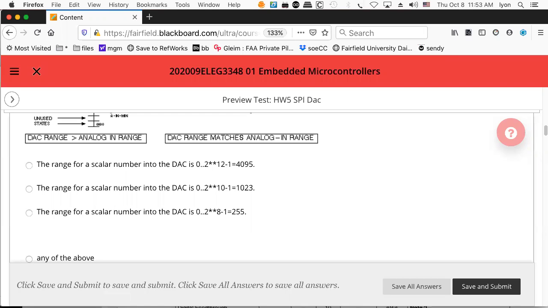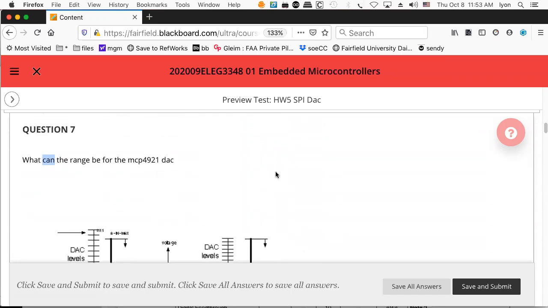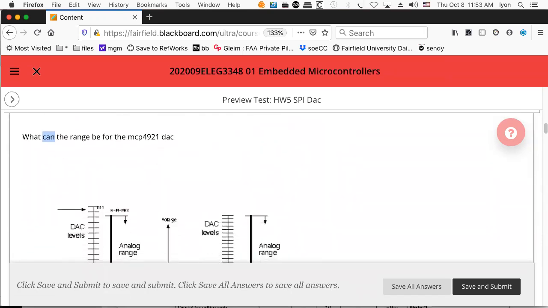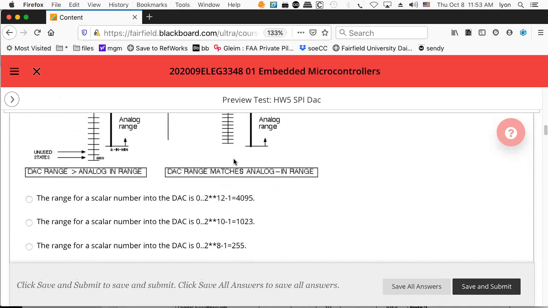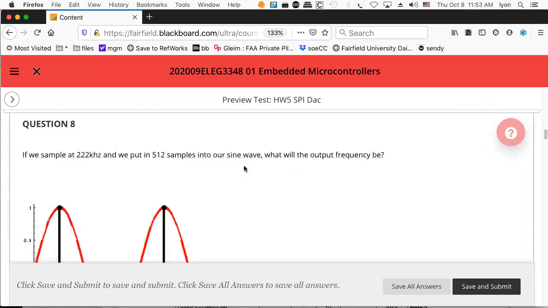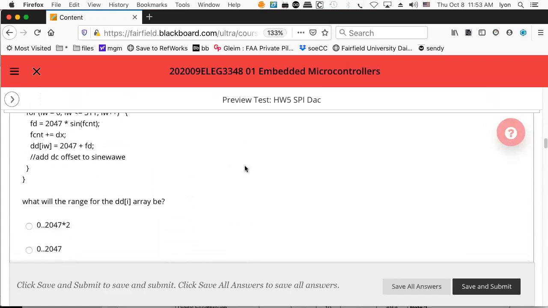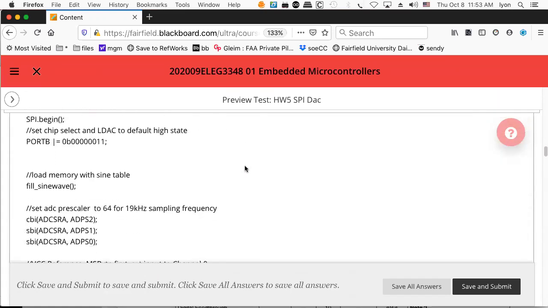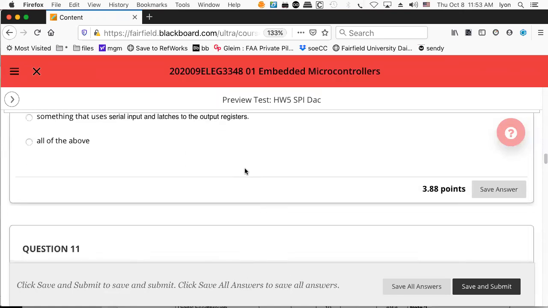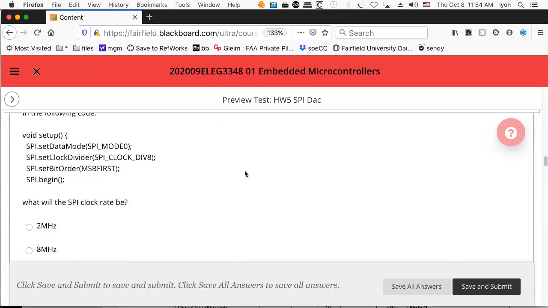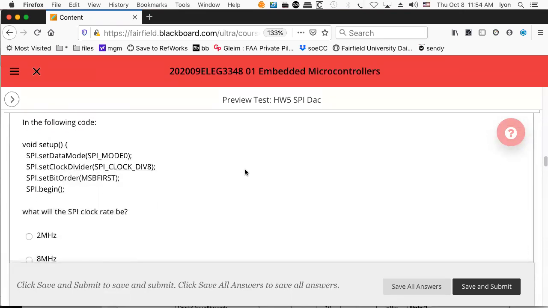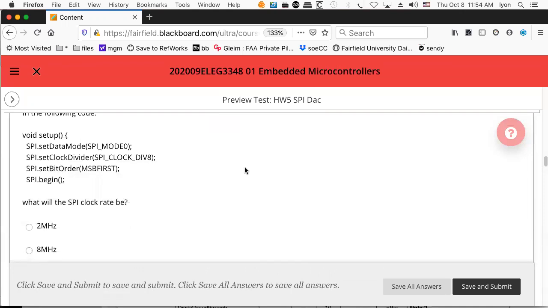What do you think of that? Does that sound correct? Question 7. I'm looking at my answer key now just to be sure. Yeah, any of the above is correct. I was right. And so then you said something about 11. Was that right? Question 11? Yeah, there it is. Okay, I couldn't understand what it was asking.